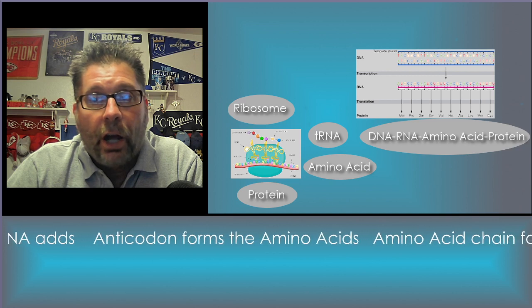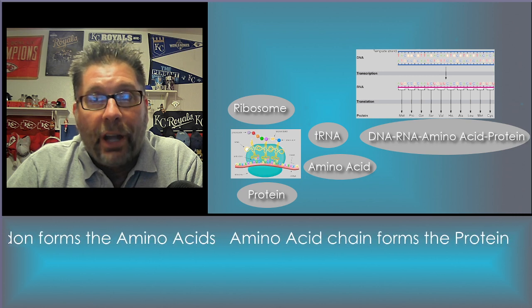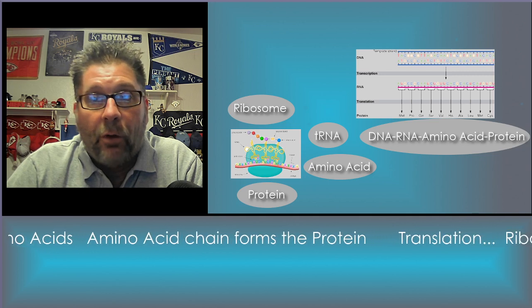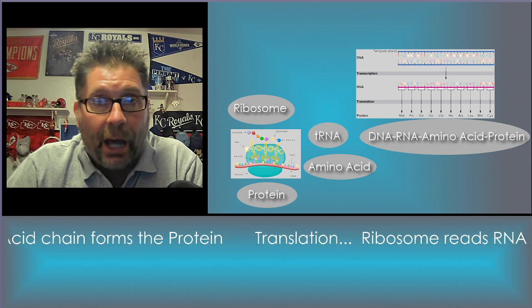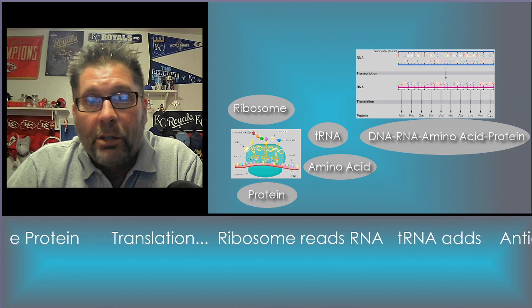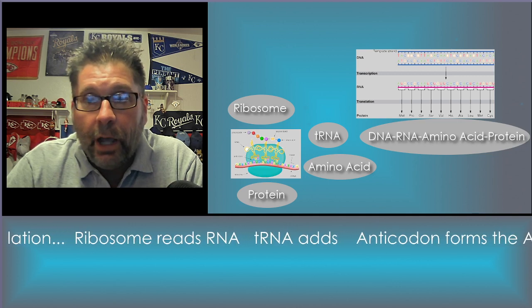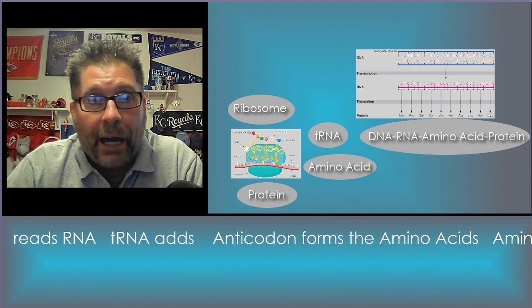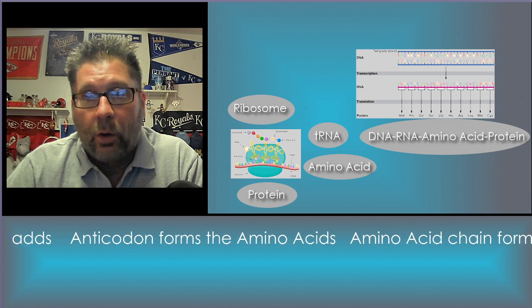And the tRNA will add the appropriate nucleotides to form the anticodon. We've got the codon that's being read, those groups of three, and the tRNA will match up the appropriate nucleotides. In other words, if it's an A, it'll put a U. If it's a C, it'll put a G. If it's a G, it'll put a C there. And if it's a U, it'll put an A there. But they do it in groups of threes. The codon is on the RNA strand, and what the tRNA is adding is called the anticodon, the opposite of what is going on.